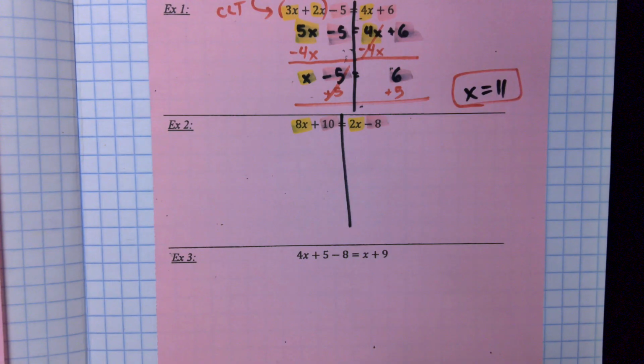Okay. So get your yellow terms to the left. All my yellow terms should be on the left. So which yellow term is not on the left? 2x. So what's the opposite of 2x? Negative 2x. And what I do to one side I have to do to the other, so what am I going to write? There you go. Simplify that, and then bring your pink term to the right.